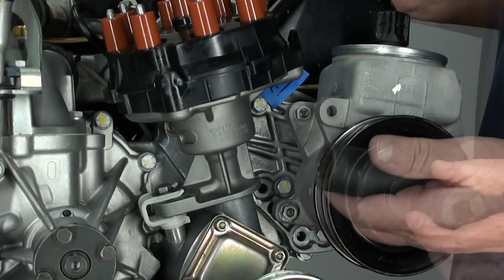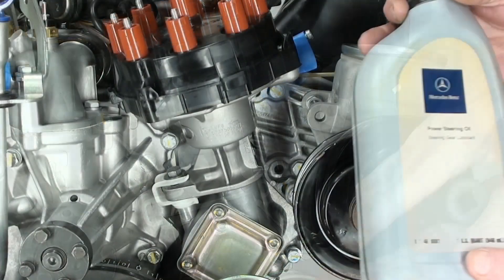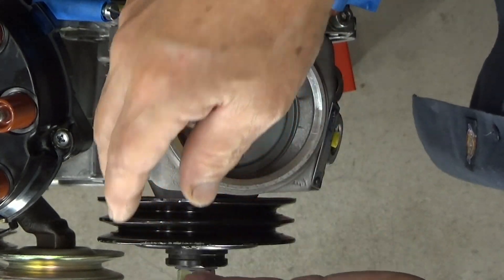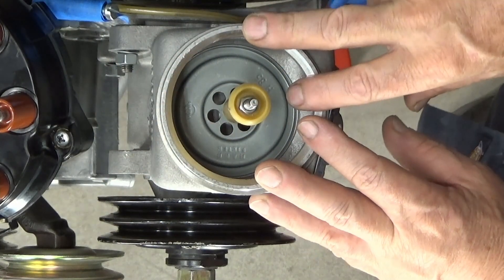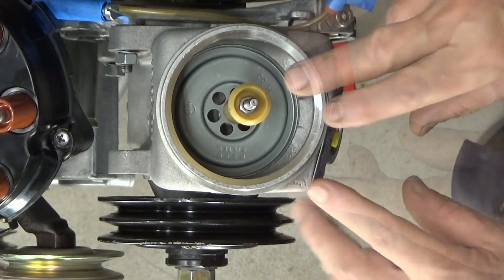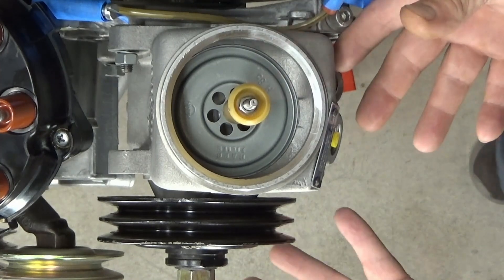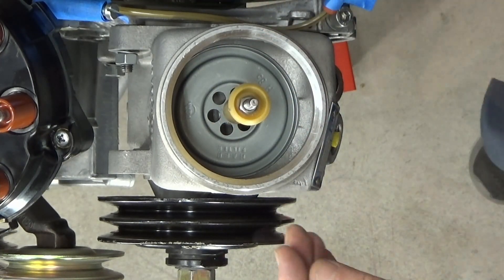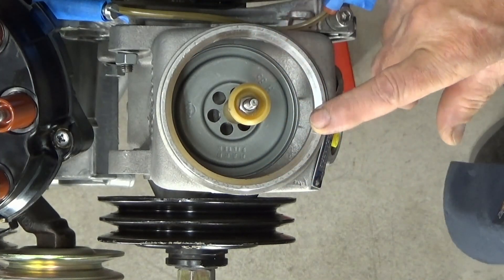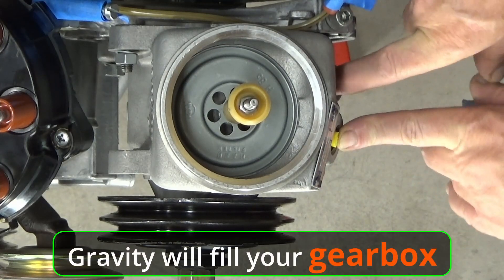This here is a 22 millimeter, and I'm going to use that to turn the pump — just like that. This is where you're going to introduce your oil. Now for me the engine is not in the car, so I won't be actually adding any oil, but I wanted to cover this for a complete install. At this point your pump is dry, so you're going to fill your pump. When you do fill it, gravity is going to automatically feed the oil down to the pump.